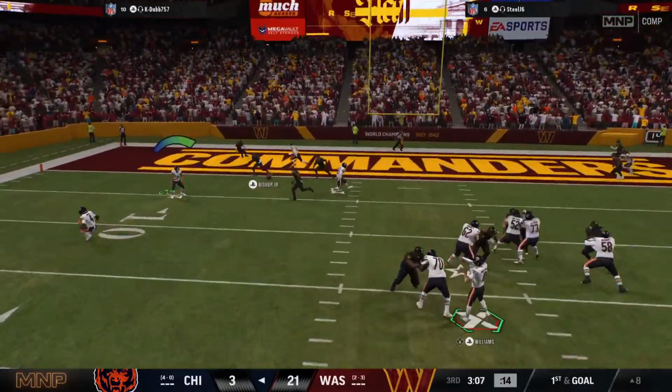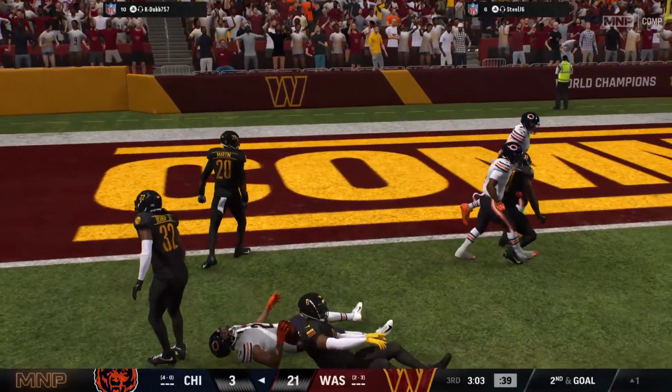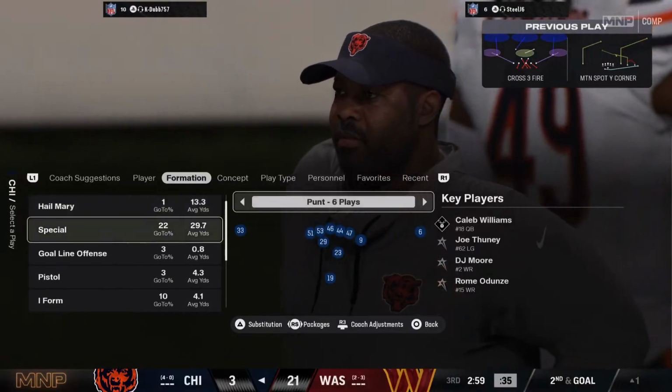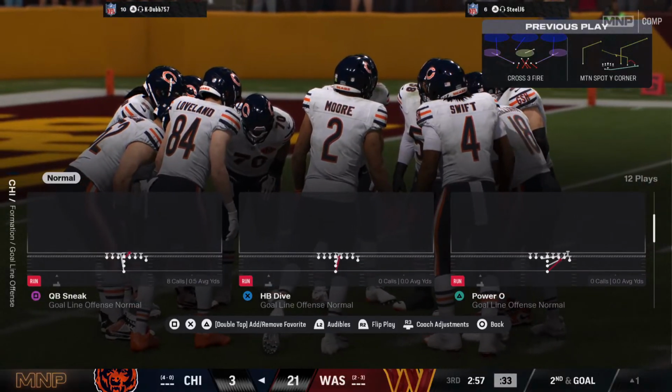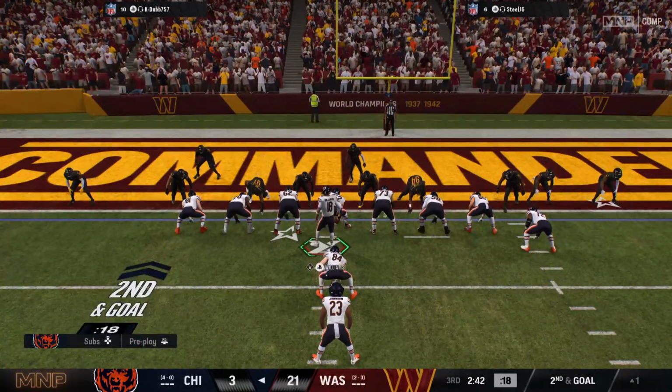Working inside the red zone. He's got it! And he's brought down real close to that goal line at the 1. I'm not going to lie, I know they got a completion, and completions, you never turn them down. But to make that throw for those yards in the double coverage, that is way too much risk for that reward.